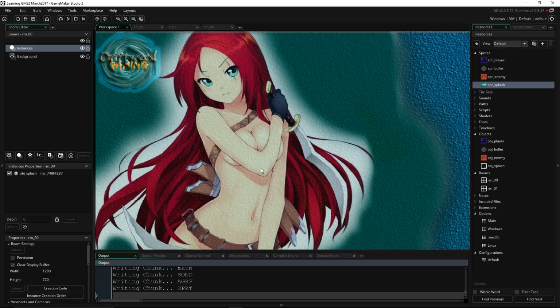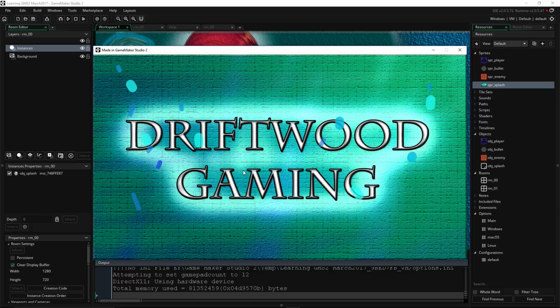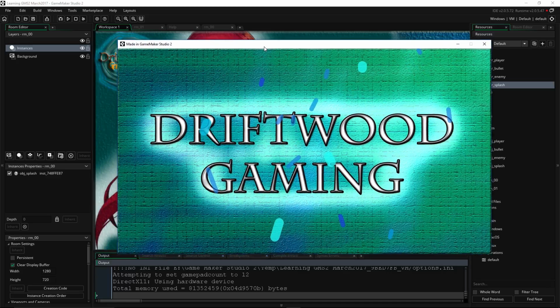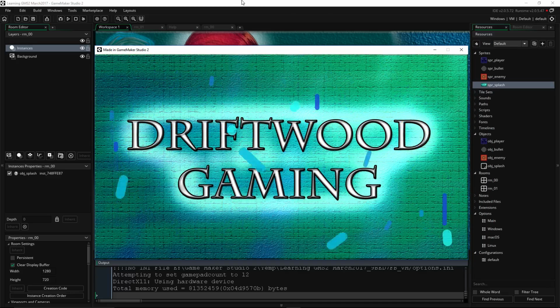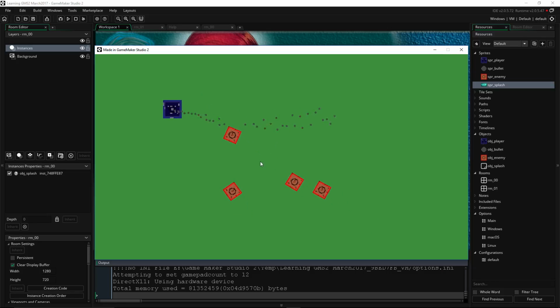And this is a big image that's got 30 frames, so that's why it's starting to take a second. So I'm glad I didn't make it 60 actually, because 60 frames would have made this take even longer. We actually need to create another smaller object that's just going to say press enter to continue, so the player knows what to do. There we go. So that's our little splash screen. The game starts and it's loading this little splash screen. And if we press enter, we go to the beginning of the game.